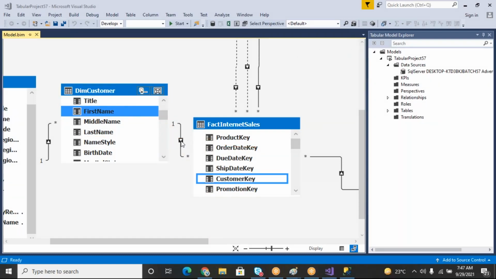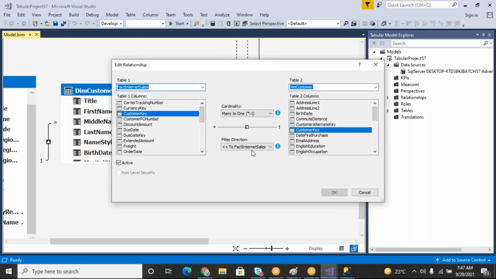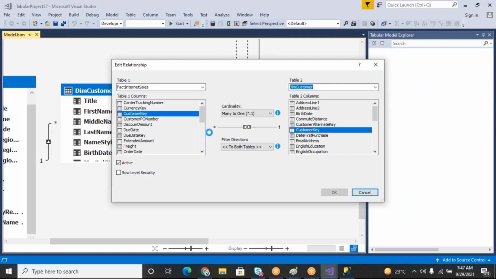It will filter only in a single direction, because by default it filters the data in a one to many direction. This is the one direction and this is the many direction. So what I'm going to do is filter this in two directions by making this one. Just double click on this and change the filter direction. Instead of to fact internet sales, I want to make it both directions. Then the data will be filtered in both directions.